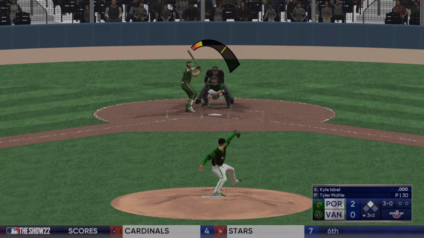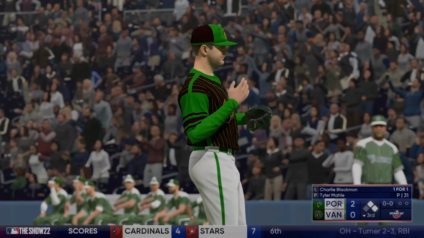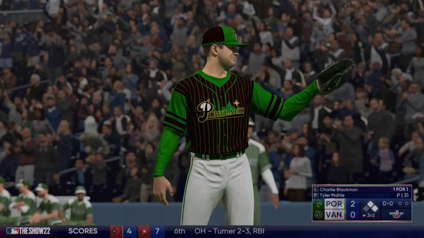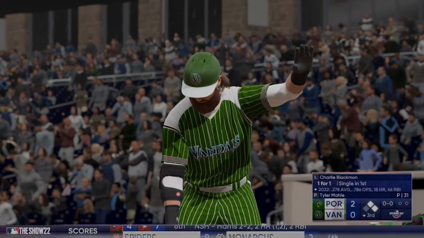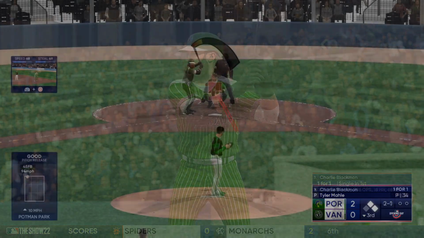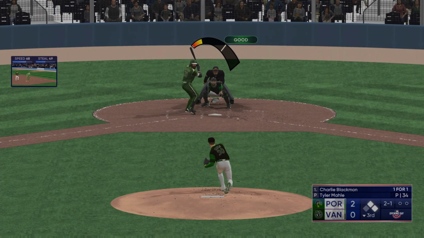And now Isbell with a prime RBI chance here. But the count is 3-0 to him. And Molly loses him, as that is ball 4. So a walk from Tyler Molly puts 2 men on. And there's still nobody out in this inning here, as Charlie Blackman comes to the plate. Already 1 for 1, with 18 home runs and 66 RBIs last year.